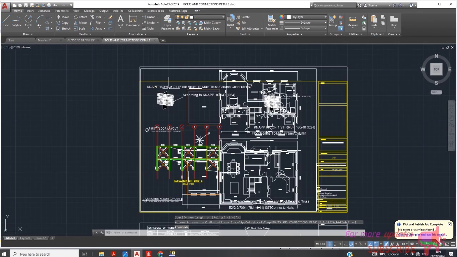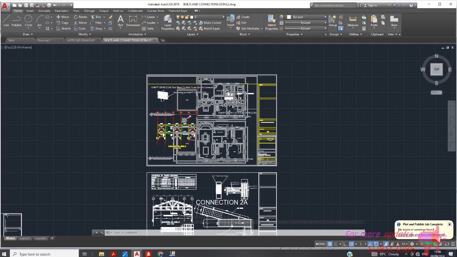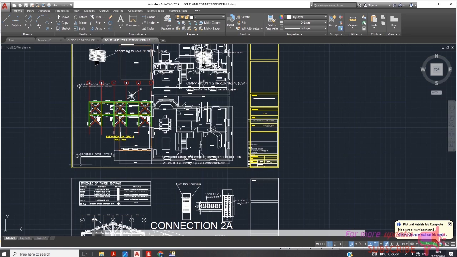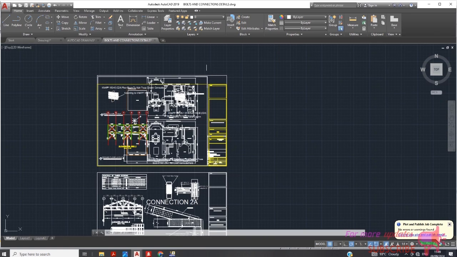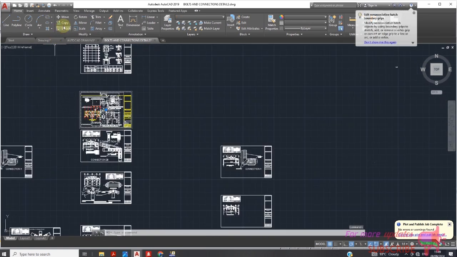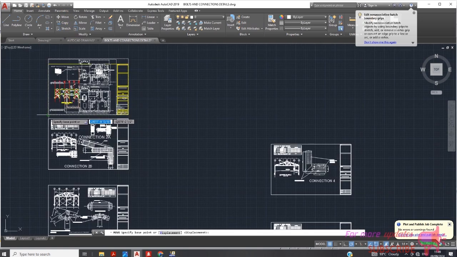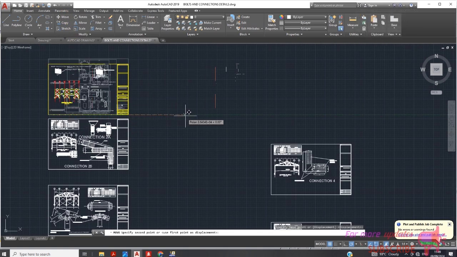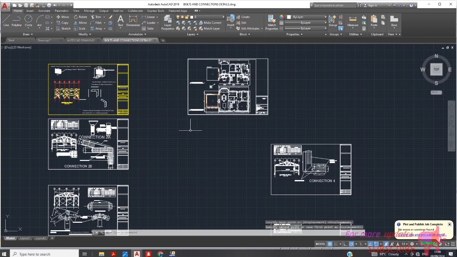Now after this, because I have grouped this, it will be easy for me to separate this drawing from the other drawing. So I'll just pick anything there and move it to that point.